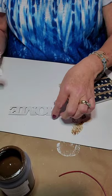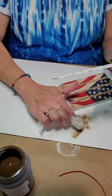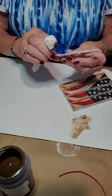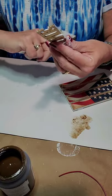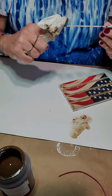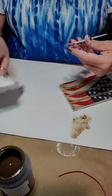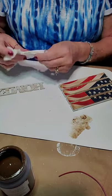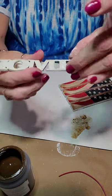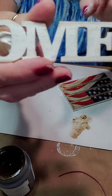While I have this out, I might as well go ahead and distress the word too. I'm going to give this word just a little bit of distressing, just around the edges. I think I'll do the whole thing because that's the look I like, but I'll pay attention mostly to the edges. Then I might come back with the other piece of the baby wipe and take some of it off — that's why I love working with baby wipes. Not only does it keep my hands clean, but they're versatile to work with. And that made it look just weathered and old enough.